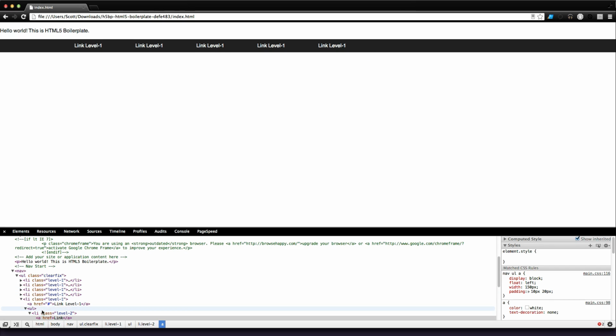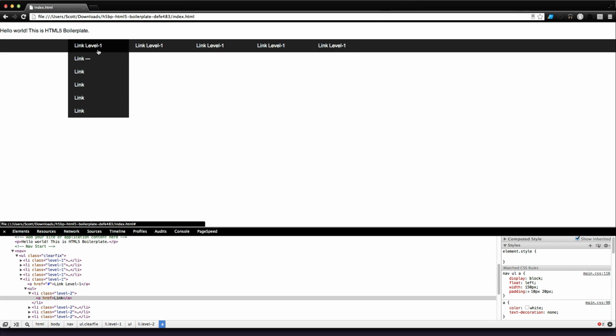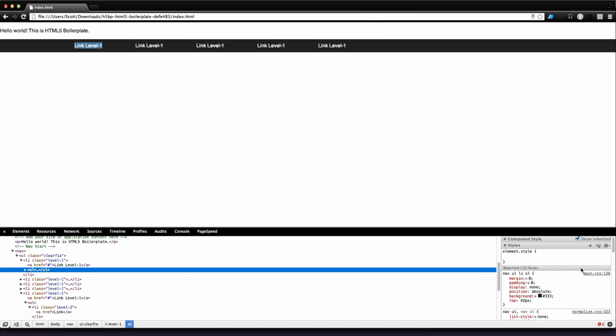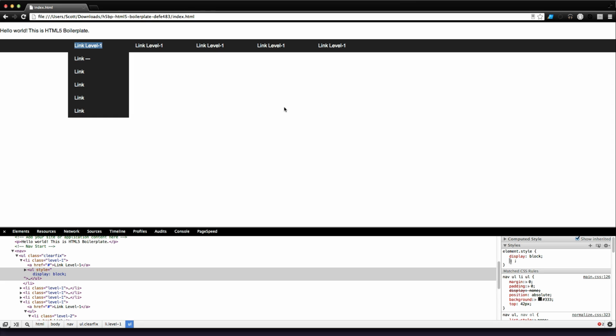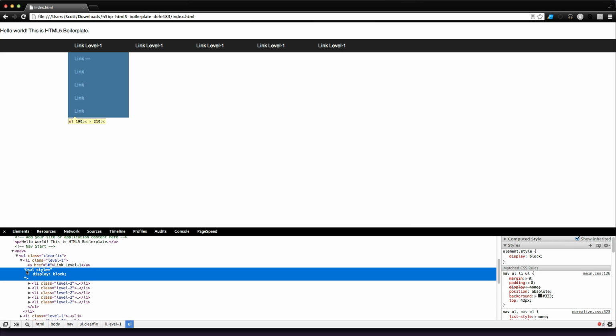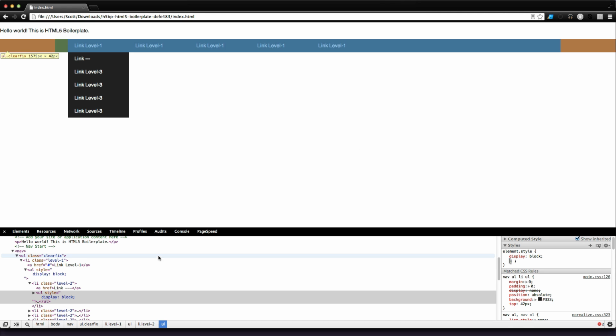So let's inspect this first one, click on this UL down here, and tell this one in particular to display block. Then this one's just going to be here. We don't have to hover over. Let's open this up, and inside of this, we tell this next UL to display block. And now that shows up.